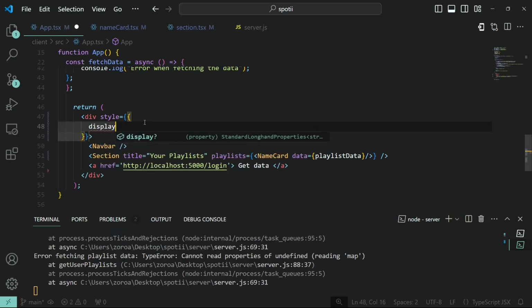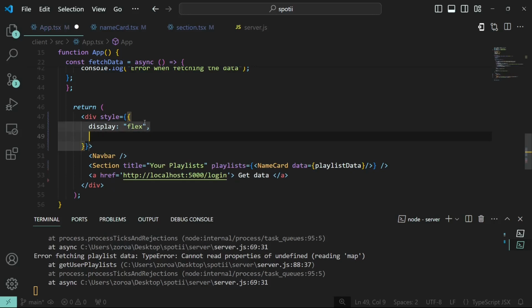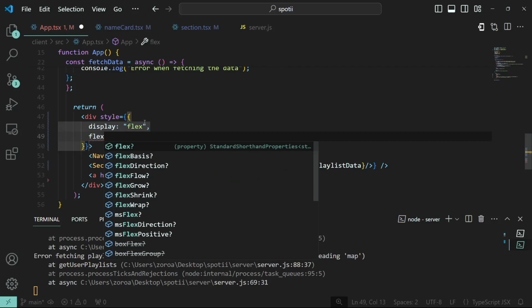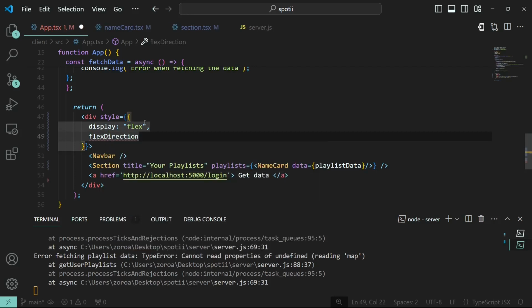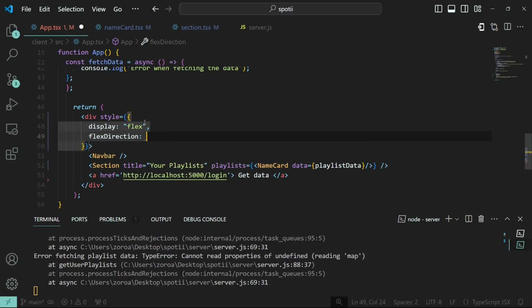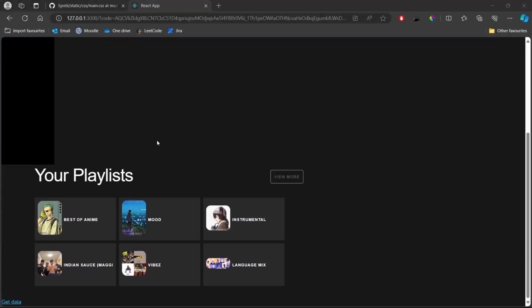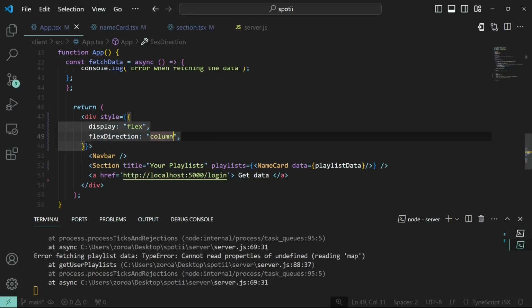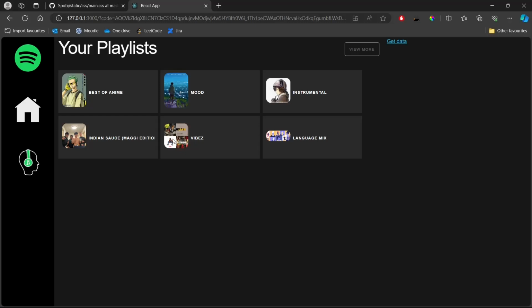So we'll make it a flex box. Give it flex box, and what we want to do is, because they're down right now, we'll give the flex direction to be side by side. So that will be column. No, am I even thinking of the right thing? But yeah, no, is it row? I think it might be row. Still there. Okay, let's see if row changes it. There we go. So now it's where it should be.